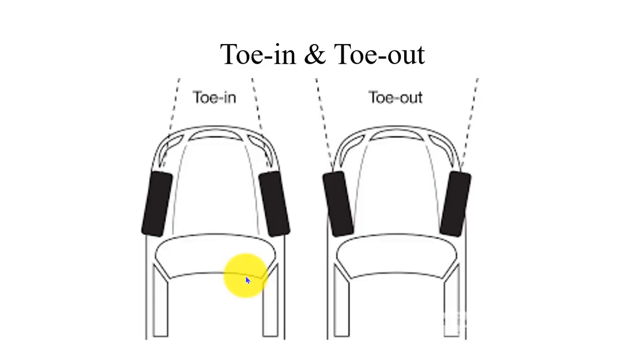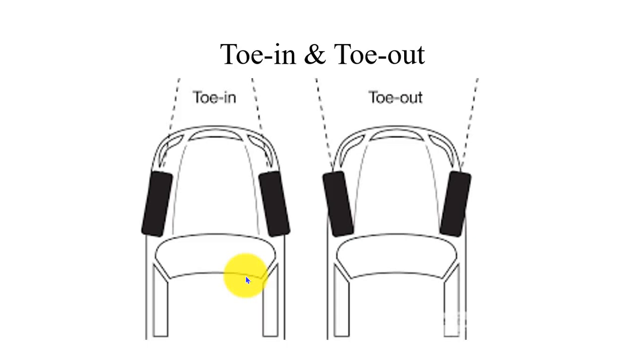If toe out is not provided, then when the vehicle is running, the tires will tilt themselves inward, and because of that, while the vehicle is running, the tires will be in toe in. To avoid that, toe out is provided from the start. In the case of vehicles which have rear wheel drive, they use the toe in method to compensate for the toe out of the vehicles during driving.